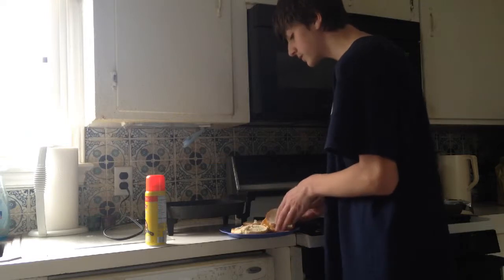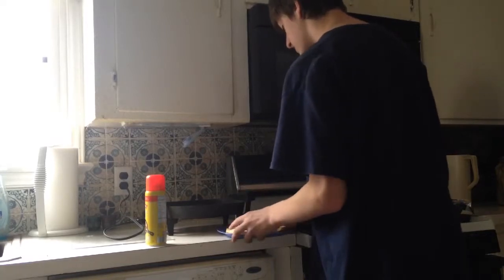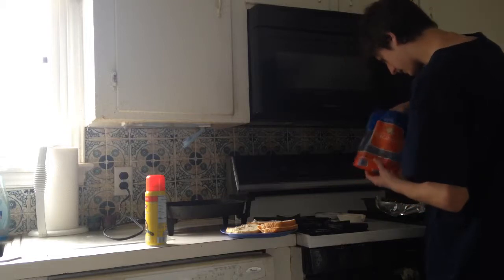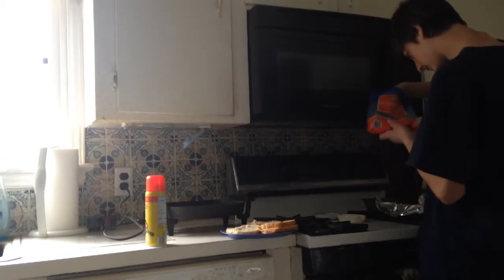If you want to, you can put your square cheese on the bagel, but I am not, because I do not want to do that. So, okay. I am making my lunch now.